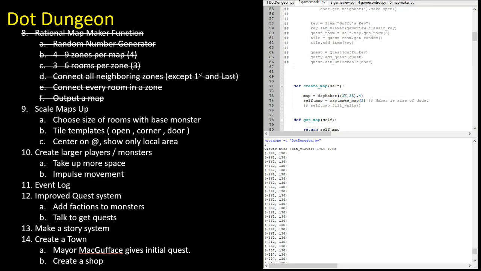We'll go to the self map, make map 2. This is a make map maker. This is before the viewer, right?